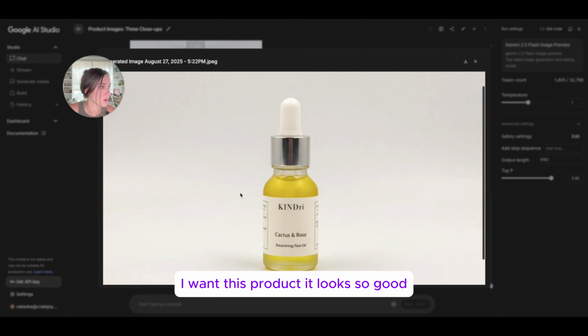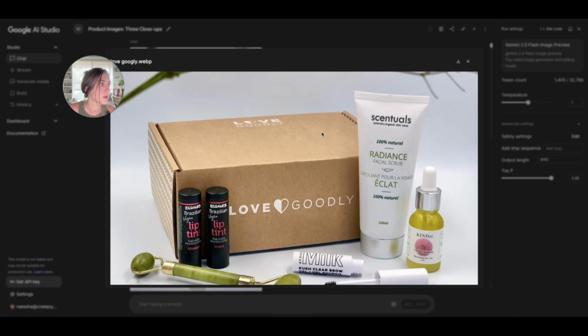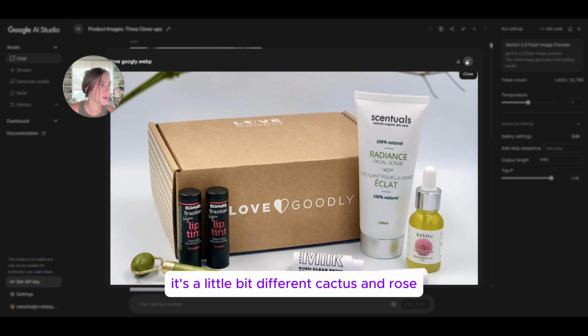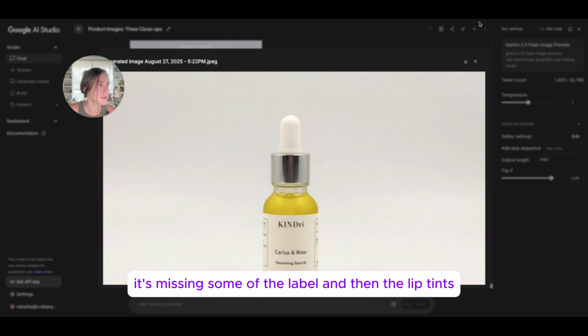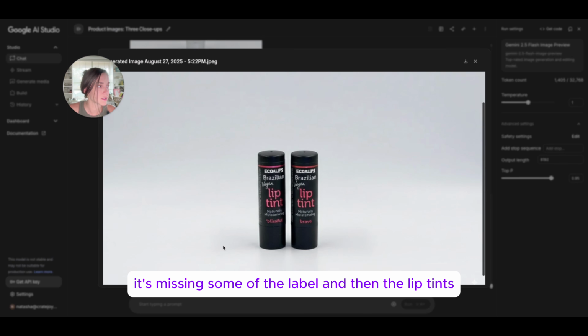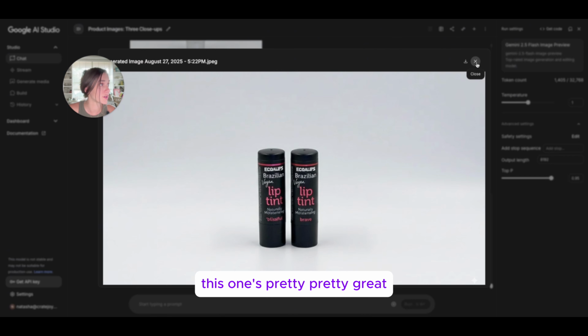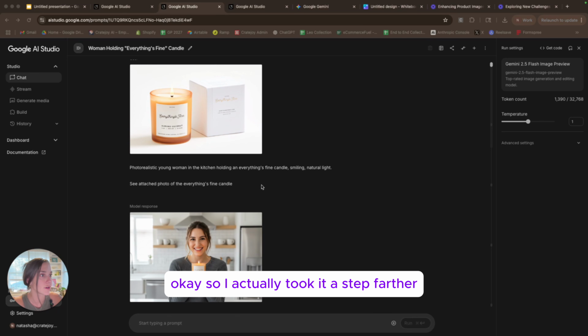I want this product. It looks so good. Does it look real? It's a little bit different. Cactus and rose. Yeah, it's missing some of the label. And then the lip tints. This one's pretty great.